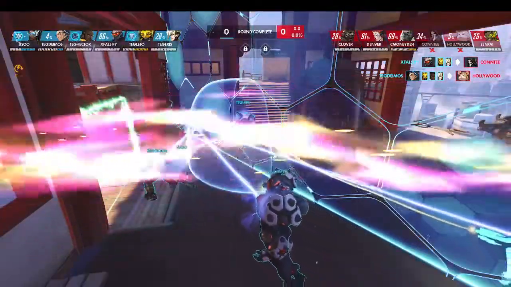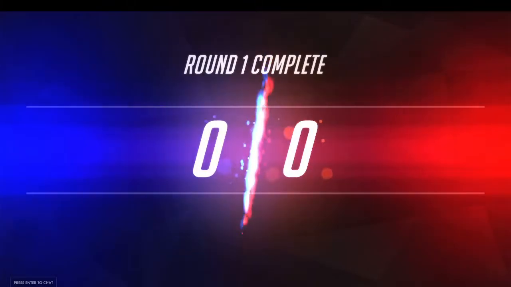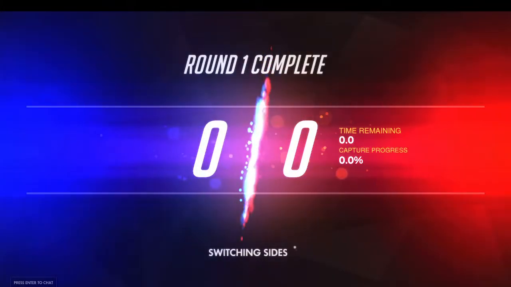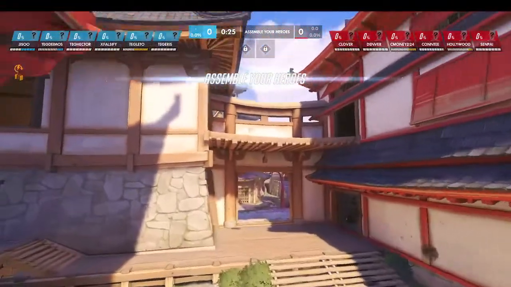And Osage does not successfully take the first round, so they'll have to have a hard hold on the second round. We still have a second round and many more matches to go. Switching sides. Initiating match.